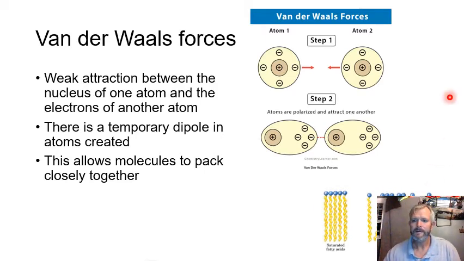Right. So that's the last of the bonds. So let's do our order. We've got covalent bonds, very strong. That's the sharing of electrons. We get a transfer of electrons in the ionic bonds, and then we get that nice strong force. They are second in line strength-wise. And then hydrogen bonds. Right, that's the attraction between the two poles of two polar molecules, such as in water. And then lastly, the van der Waals forces, this attraction between the nucleus and the electrons of one atom.